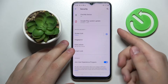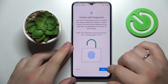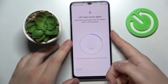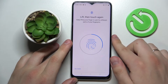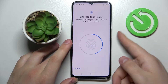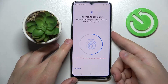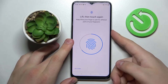The fingerprint sensor is located on the side of your smartphone at the power button. Just lay and lift your finger repeatedly, moving it in various positions in order for your fingerprint to be scanned entirely and correctly. It might take some time, so just take your time and make sure the circle becomes fully blue, which means your entire fingerprint has been scanned.